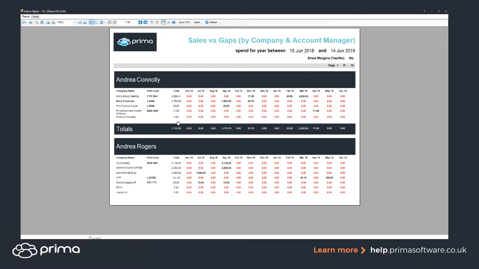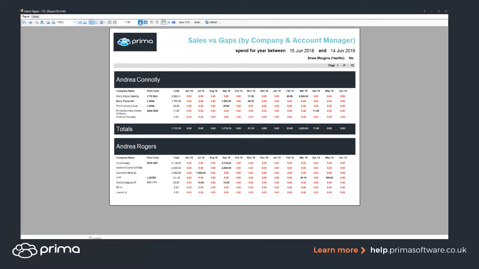So it's a good report for, I guess, individual salespeople to use, account managers, whatever it may be in your business structure you've got set up, so they can actually monitor who's spending, who's not, who's performing, what months they're not. As an example here, you can see Molly's Mops started ordering in March, but here they've stopped spending. So really you need to get back in touch with them. And that report just gives you the information for you to decide what to do with it.